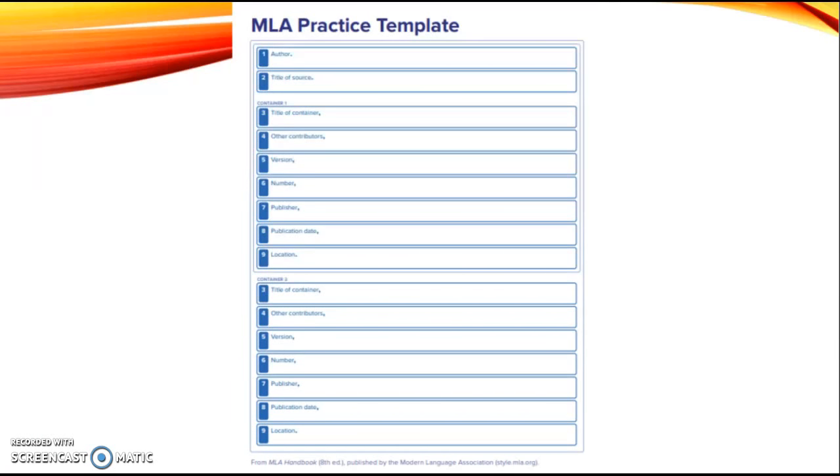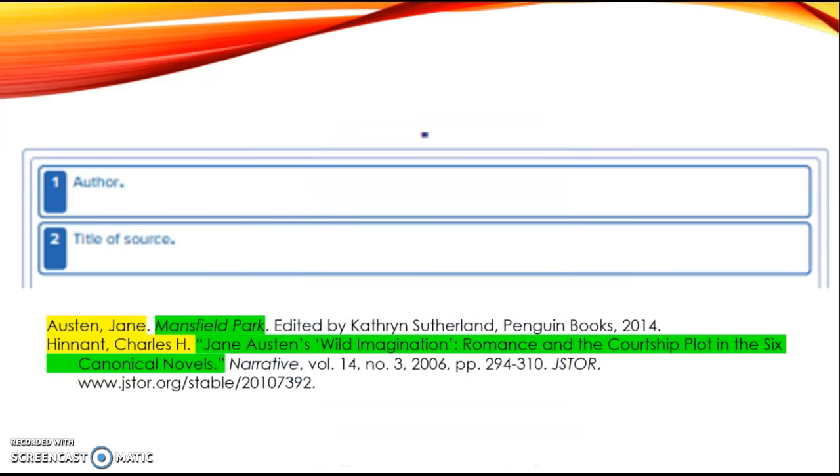This is the template from MLA that you would use to generate a citation manually. This does not mean that you can't use a generator, but knowing the elements that go into a citation means that you can check what the generator gives you, because they are almost always wrong.